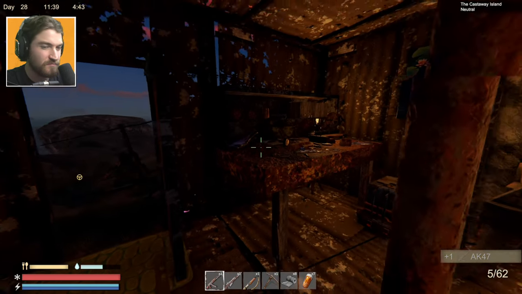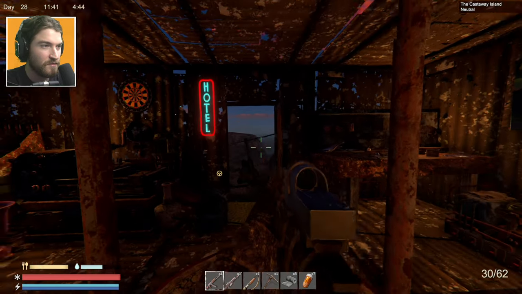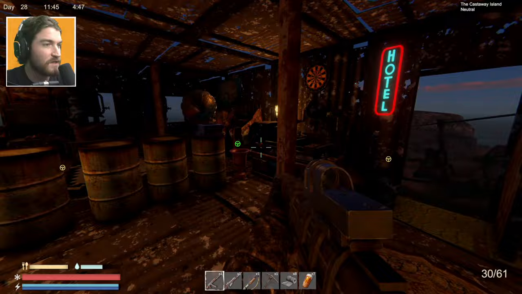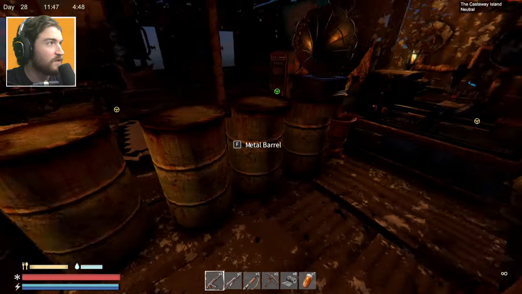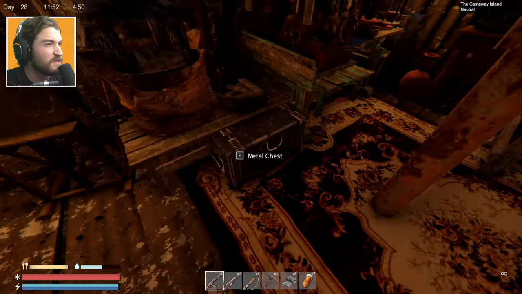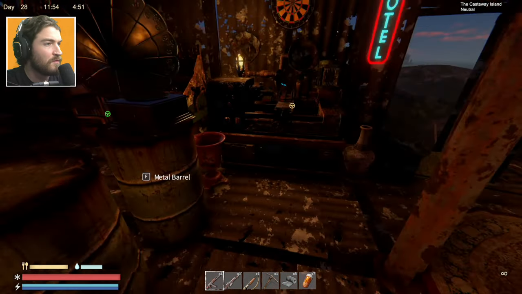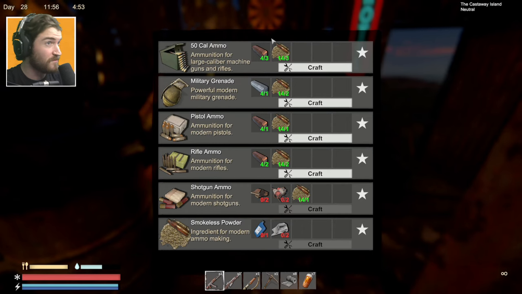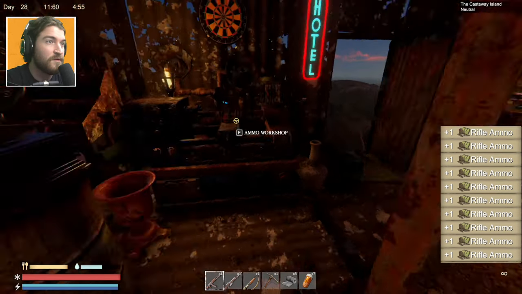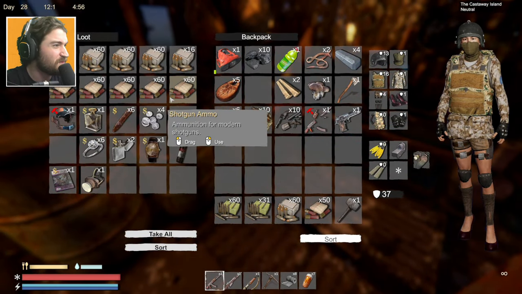There we go. It's got a red dot. Not too shabby. Okay, we have some copper. I could make some more rifle ammo. It's probably a good idea. We also have the 50 cal if we feel like making that. Not sure if I do feel like making that.